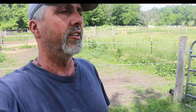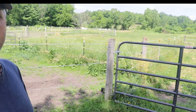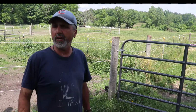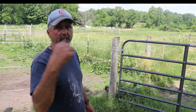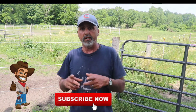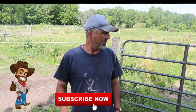But for the horses, and when you're trying to fence this much stuff in, and this isn't even a lot compared to some people's places. It's kind of hard to tell on here. I've got like 5 acres total. Probably about 3 of it is fenced off, I guess, if you want to say it that way. But I've got fence all the way down, and I've got it now in sections that I've been redoing all this, and it's just working out really great. So get yourself a 50-mile box. A 10-mile isn't going to do any good for something like this. For your bee yard, it'll be great. It'll give you plenty of zap and keep your bears out.